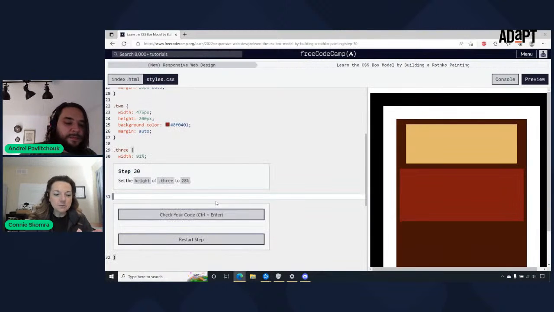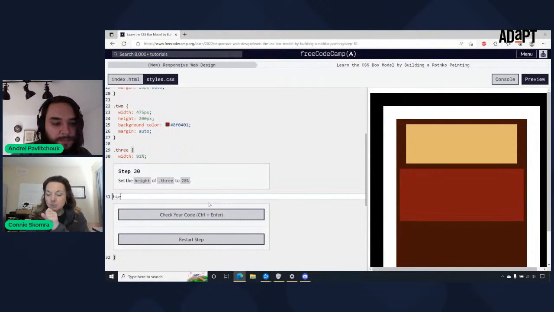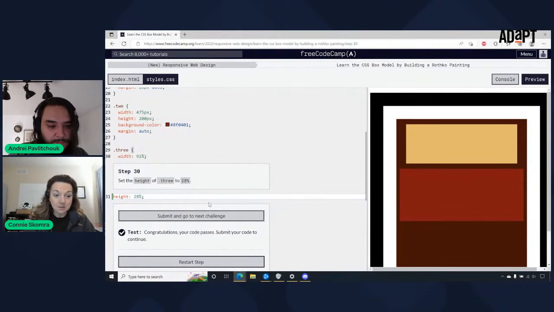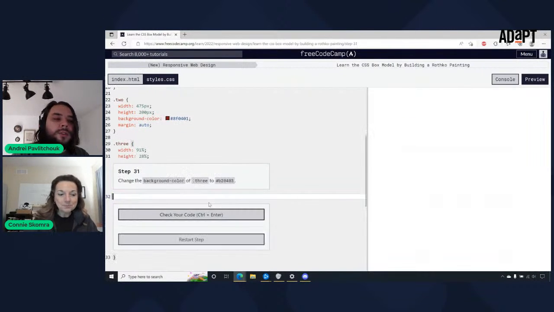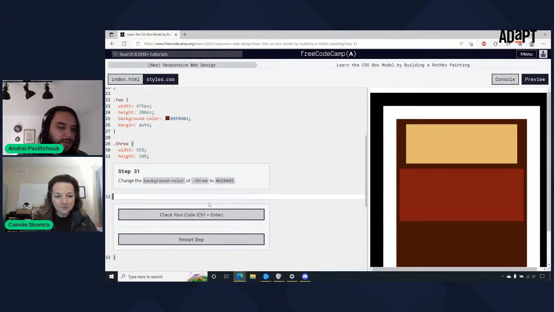The thing about percents versus pixels, of course, is that your percentages, if it's responsive, are always going to be the 91% of the container. Oh. Versus if you put a pixel value on there, no matter how big or small you make it, it's going to try to stay that same size, so it's not going to be as responsive. So is percentage a better way to do things then? It depends. Usually, if you want it to be responsive, percentage is the way to go. Okay.